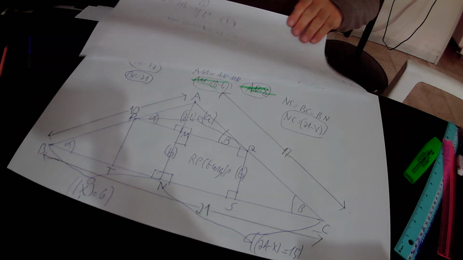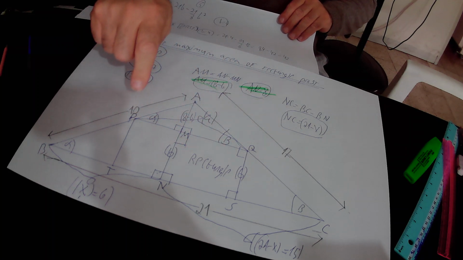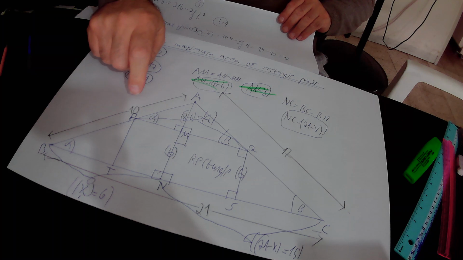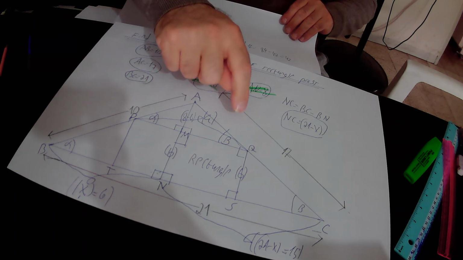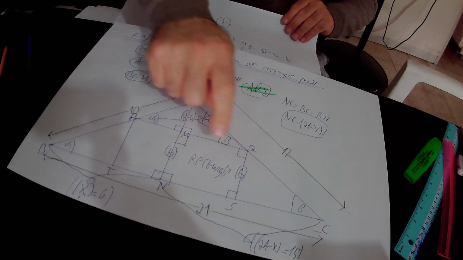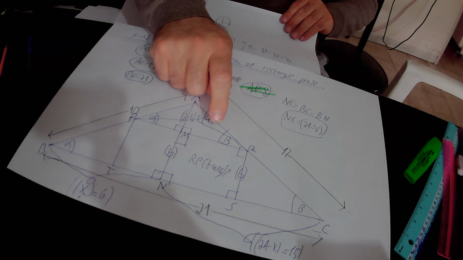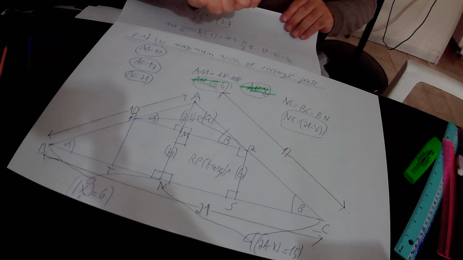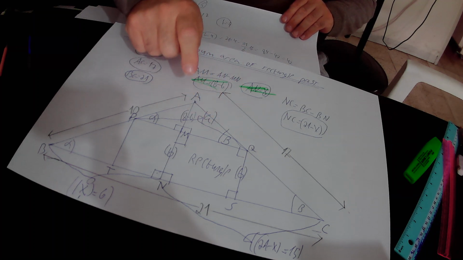So the maximum area of this rectangle PQST equals 42 square units, and when the area equals 42 square units, then the width of this rectangle, b, equals 4, and the length, that is PQ, equals 10.5 units. 10.5 units times 4 equals 42 square units. So the maximum area of this rectangle PQST equals 42 square units.